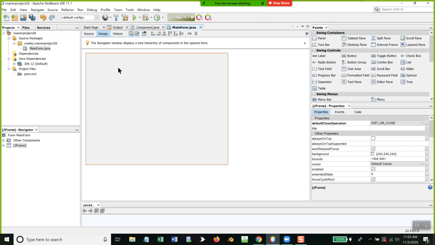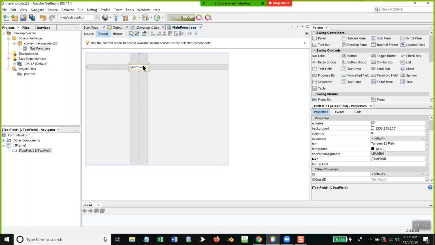Okay, so I want to bring in a couple of text boxes, text fields. My goal is I want to multiply the numbers from this one to this one, and then put the answer somewhere. So let me put a label there.